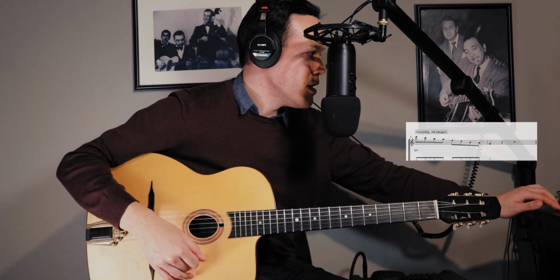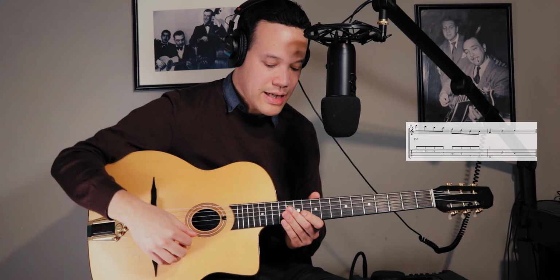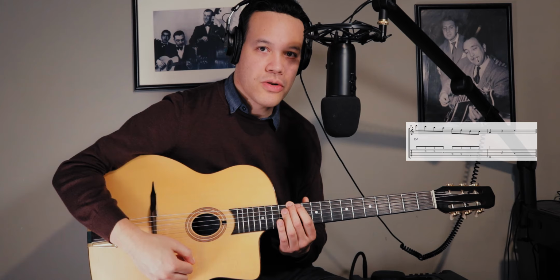Okay, now we get to descending shapes. So here's the first one, D minor 6. Of course, you gotta practice this in all keys again, also with diminished, but let's say G minor 6.